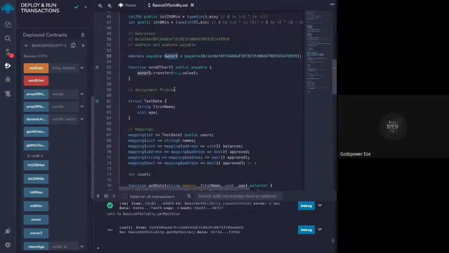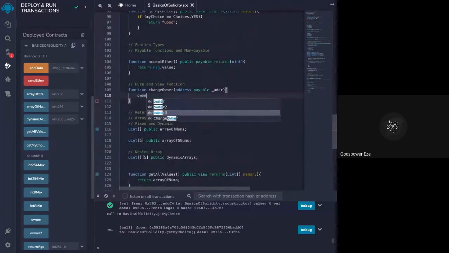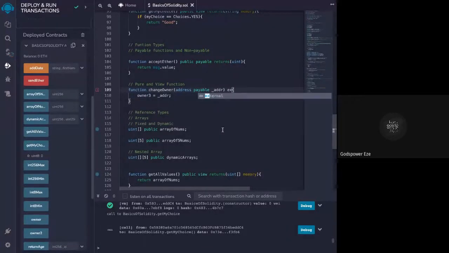This one now. Want to change it. Owner is equal to the address. Now let me just set this to public. And now set this to view. I want to show you something. Now we have an error.